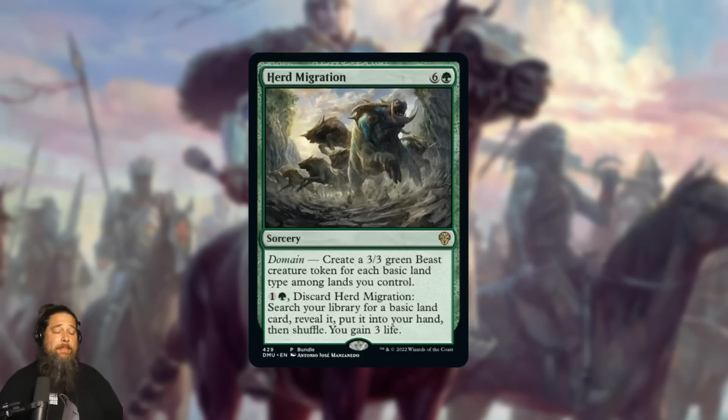So Domain's a sweet mechanic. Domain triggers based on how many basic land types you control. Herd Migration itself, 7 mana is just so much. So I think we'll get some good Domain cards. I don't think Herd Migration, though, is especially great, even with the upside of being able to discard it in the early game to hit a land.